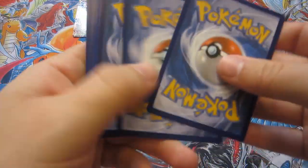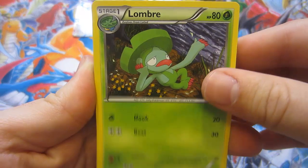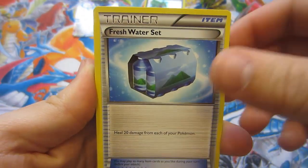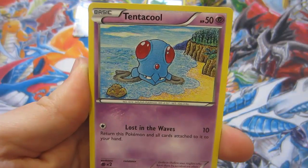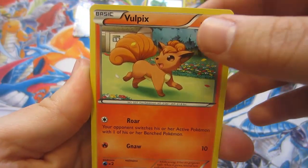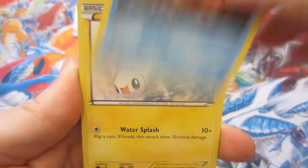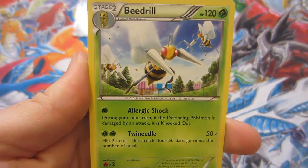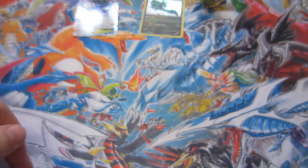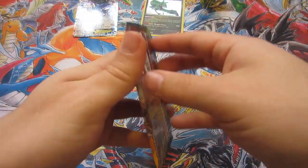And since some people do call those half arts, I half called it. Alright, so we got a Lumbry. This is Primal Clash, by the way, folks. Combusken, we got Fresh Water Set, a Meditating Meditite — makes sense — Tentacool, Vulpix frolicking away, Corphish looking pretty tough, Tynamo, we got a Seizure Reverse. And our Rare is a Beedrill. I knew we weren't getting anything out of this pack.